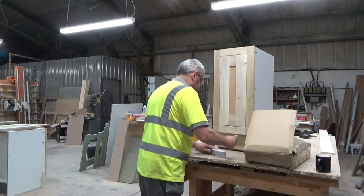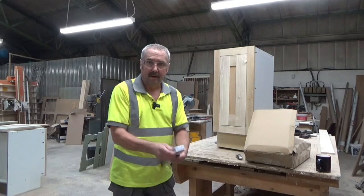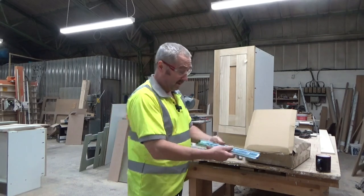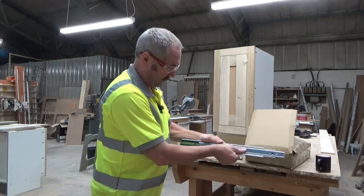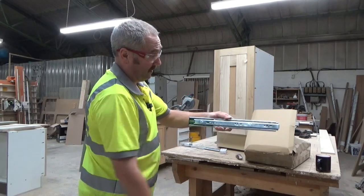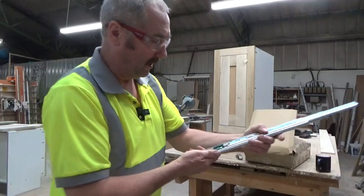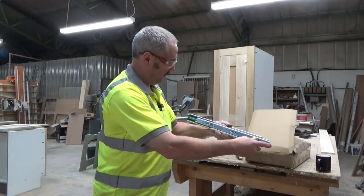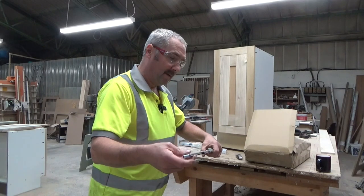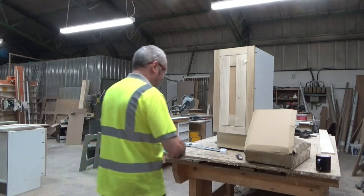We order them about 9 o'clock at night and they get delivered dinner time the following day from goodness knows where in this country. And these have got the soft close mechanism in them. So you pull them out and then they go so far back and then the mechanism grabs hold. It's a spring loaded type thing. Blooming clever, whoever's invented this stuff. Look at that. They're brilliant, them. And they hold 35 kilograms, so there's a lot of weight you can put in them drawers.